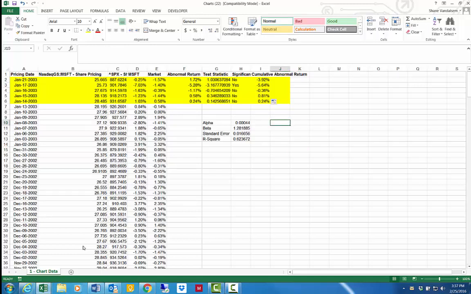So you might be asking yourself, well, why was the return negative? And that's because at the time, it was 2003, beginning of 2003, we were not too long past the big bubble burst for the internet and computer companies. And people who had been invested in Microsoft had really invested in a growth company, a company that was making a lot of profit and gaining market share in a growing market.